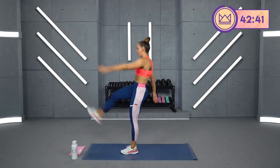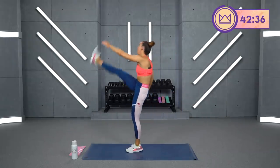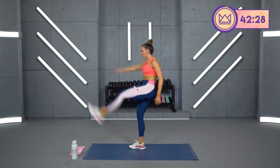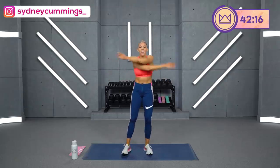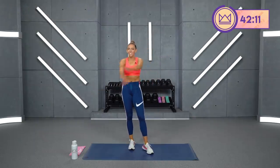Nice long warm up, nice long cool down. All right, we'll reflect a little bit in the cool down on what you've accomplished, what to be proud of. Good, one more. Perfect, arms across your chest. You'll find that areas are a little bit sore probably. You're not alone in that. We're just doing the best we can today, no matter what kind of energy you've got, okay? No matter what this morning looked like or this whole day looked like, you're here now, and I'm glad you are. So let's show ourselves how strong we truly are.